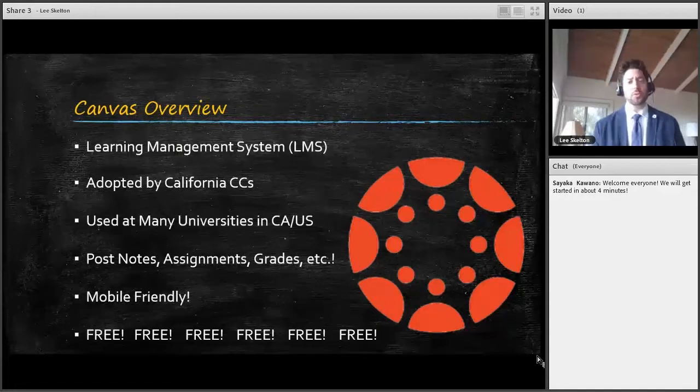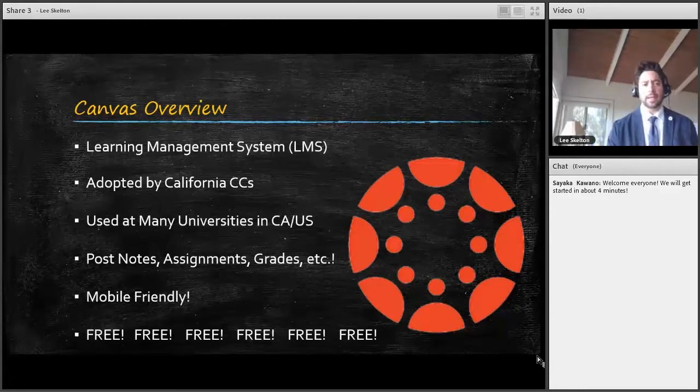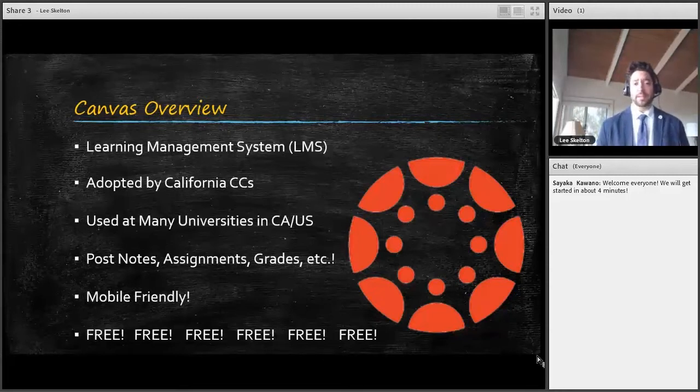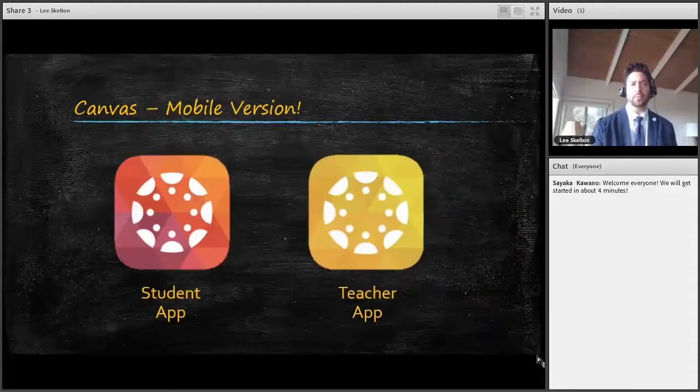It's also used at the university level in various states. It's also international. It's a very common product to use abroad. You might know that we can use Canvas to post notes, assignments, grades, all sorts of things. It's a great way to communicate with students and to engage with them outside of the classroom. It's also mobile friendly, and it is also free. So whether it is available through your district or not, there is a free version of Canvas, which I'll show you later. So if you're not using Canvas in your district, or perhaps you work independently, we can show you how to set this up in the free version of Canvas.